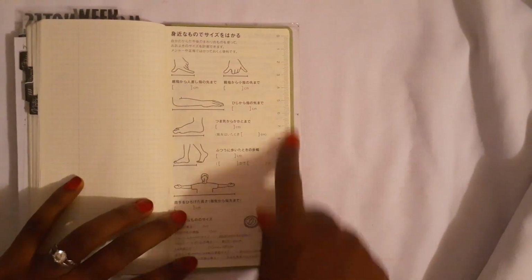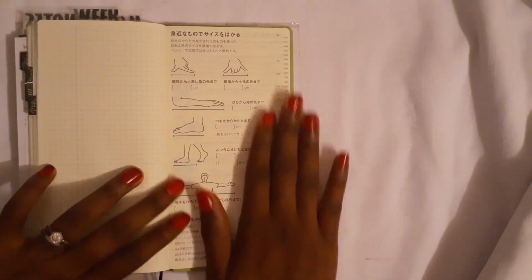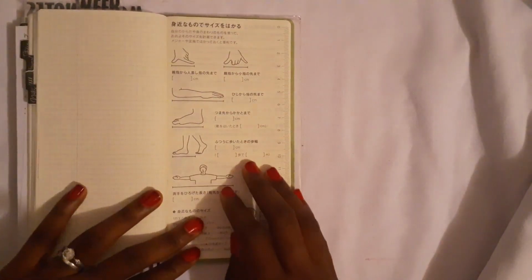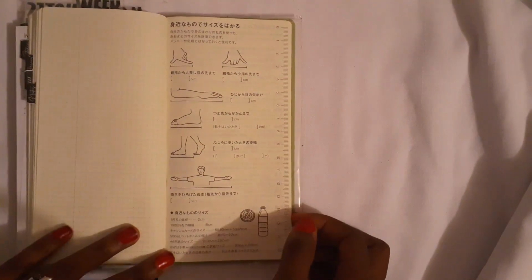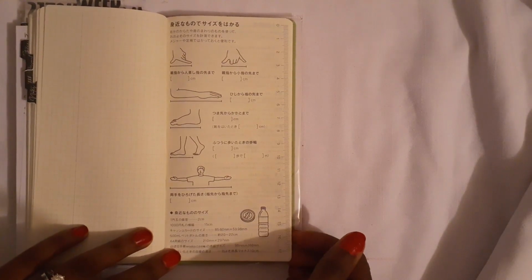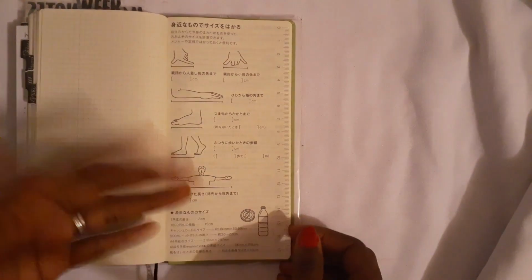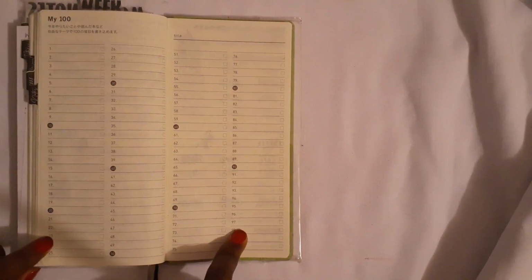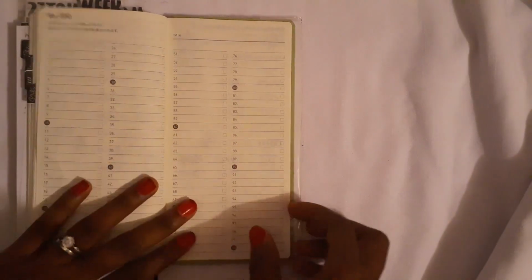And I will probably use full page stickers on these pages. No disrespect to the things here. But I know that since I don't know what it says, I'm not going to use it. So I would rather make this usable than to waste pages. So I will just print out a full page sticker and put it on there for most of these. I do plan on using this, but I don't know what for yet. So I'm going to leave it.